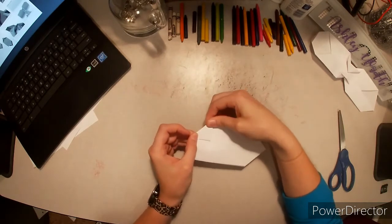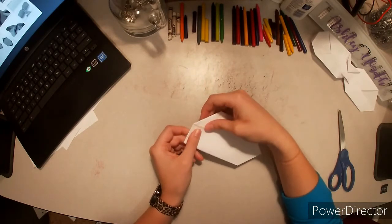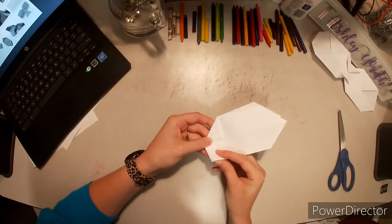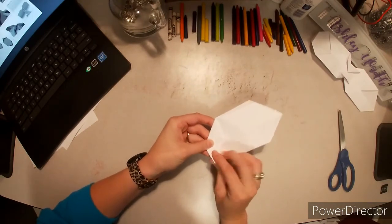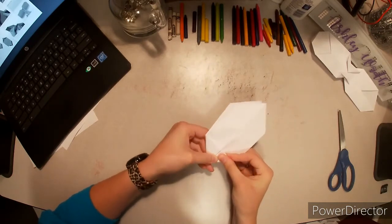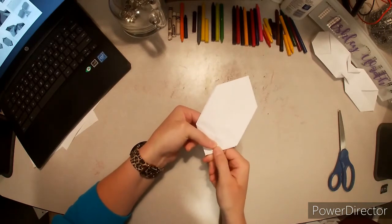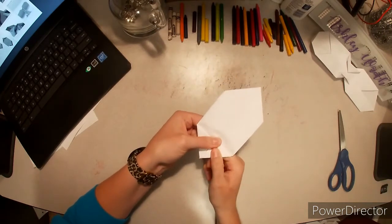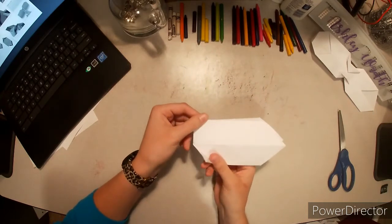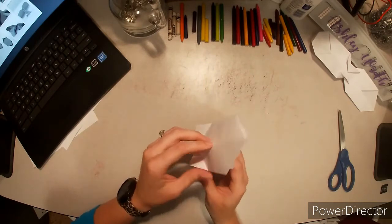Now these might be a little difficult because we're starting to get a lot of folds inside here. And the more folds we have inside a paper, the more difficult it is. So it's okay if these folds here aren't super precise and pretty. We're just making these creases right now as guidelines for later creases. So you just want to get the general folds done. Okay, now we're going to try and take these folds and get them tucked in on the inside.